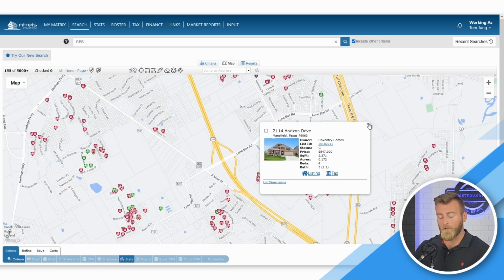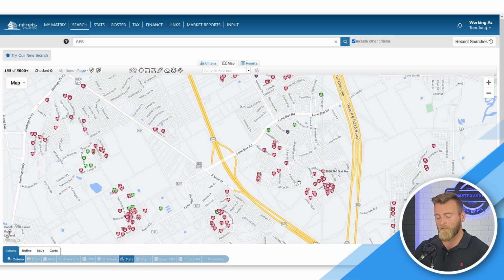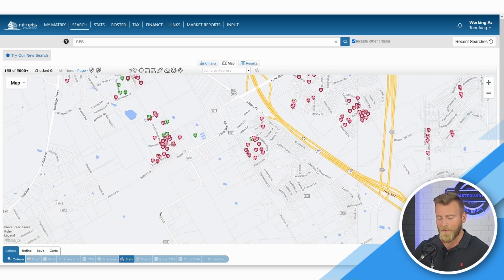But if you're looking for something with a little bit more flair, we're actually going to go across the highway here on 287. And as you can see here, this right here is Somerset. And I'm a big fan of this neighborhood. So it almost hits you like a brick as soon as you pull into it. So you come down the 287 here, and then you take this little hook here, and it brings you immediately into Somerset. And this big blank space right here where there's no lot lines, that's all one giant water feature.